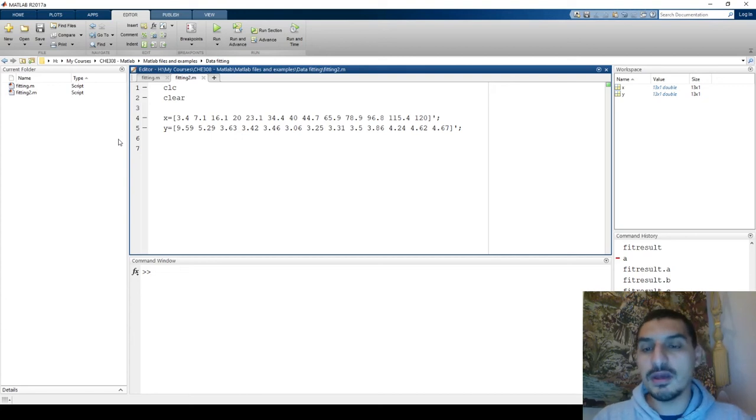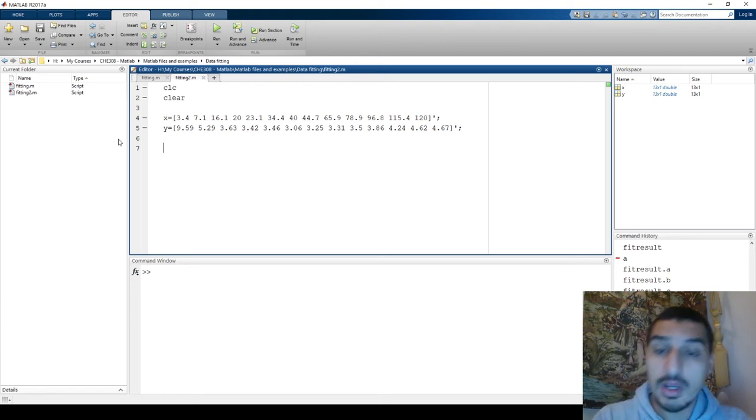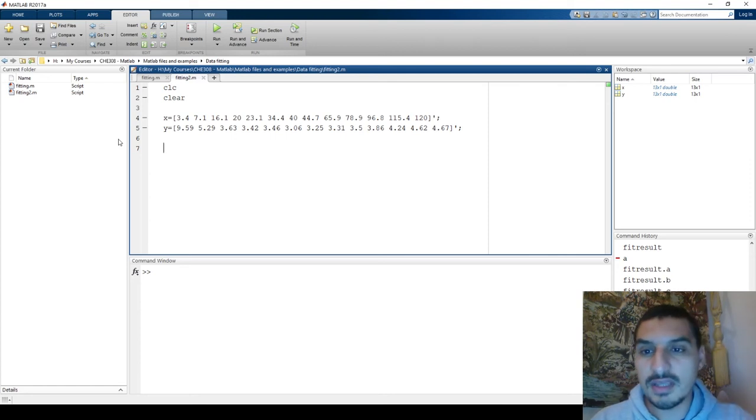Hello everybody. In this video we're going to talk about one of the ways that we can use in Matlab to do curve fitting. And this is a powerful way of doing fitting. It has more options than the least square curve fitting that we mentioned before. It can be used to fit data for lines and for curves and for surfaces and for anything. So it's very powerful.